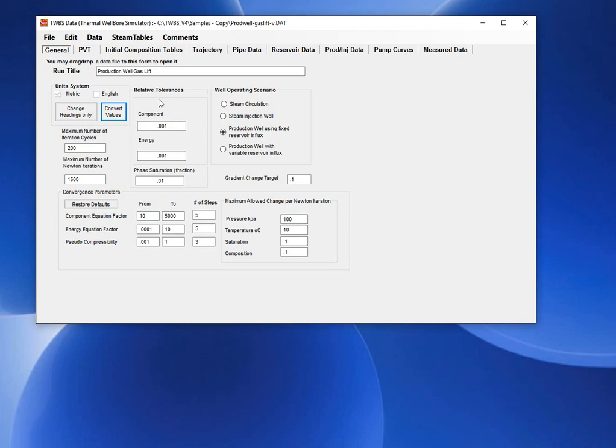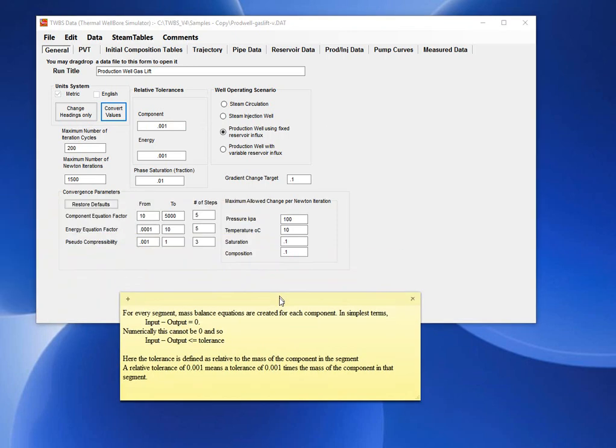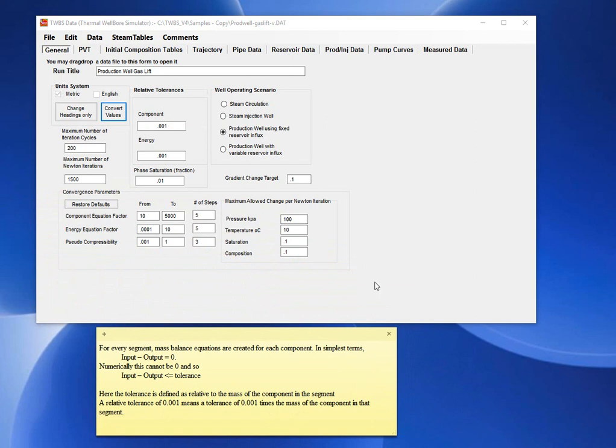Relative tolerances. This identifies the accuracy to which the equations must be solved. For every segment, the mass balances are created for each component. Basically, input minus output must be equal to 0.